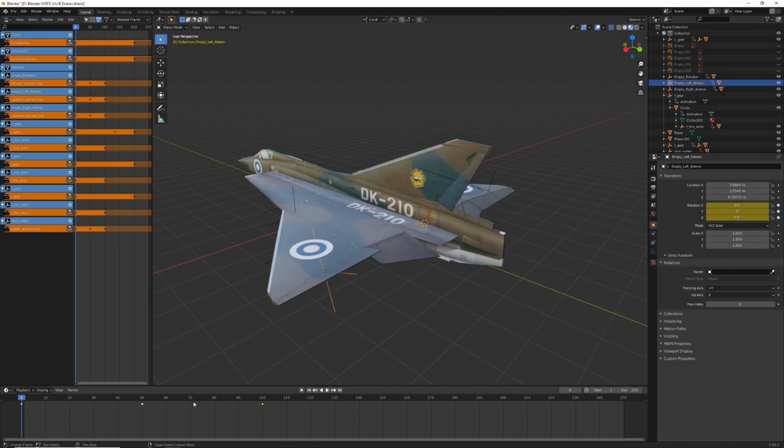But what you will see here is that I just made 3 key points. So I got keyframes, and in each keyframe you can store the rotation, for instance, of this, in this case, the aileron. You can store it on the timeline.